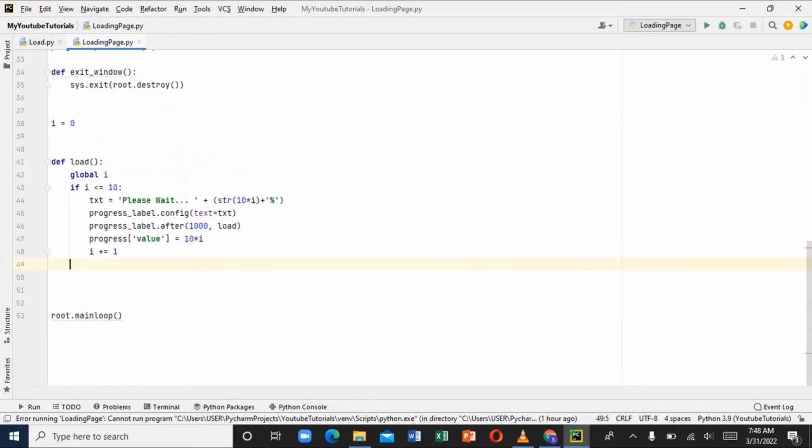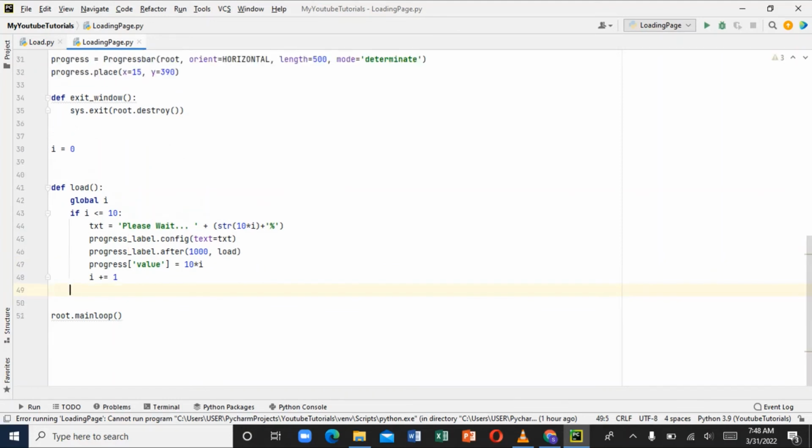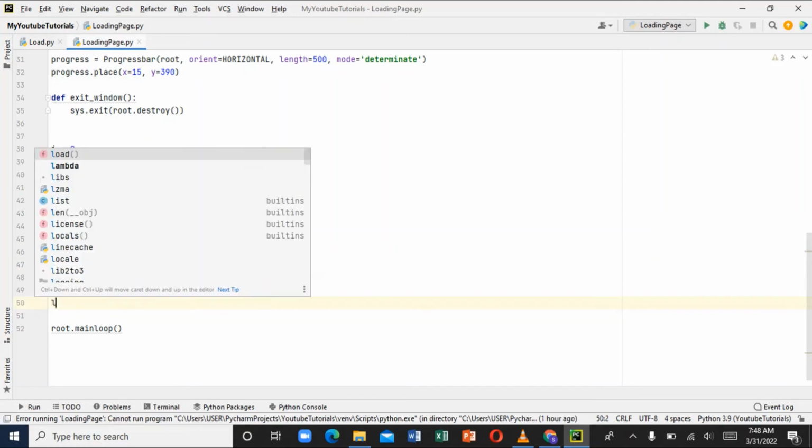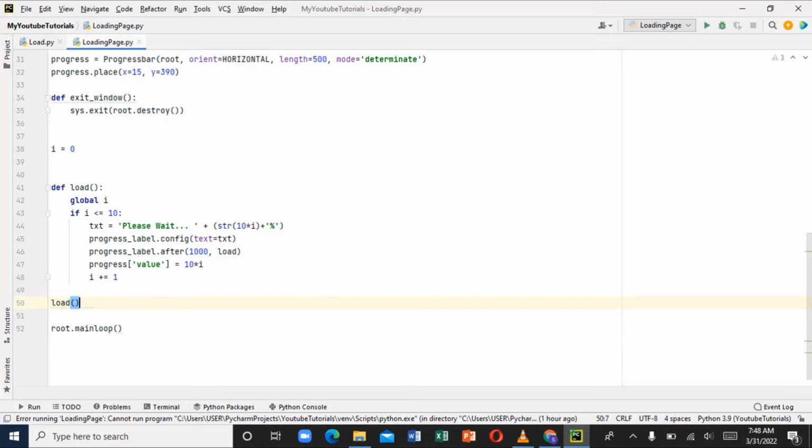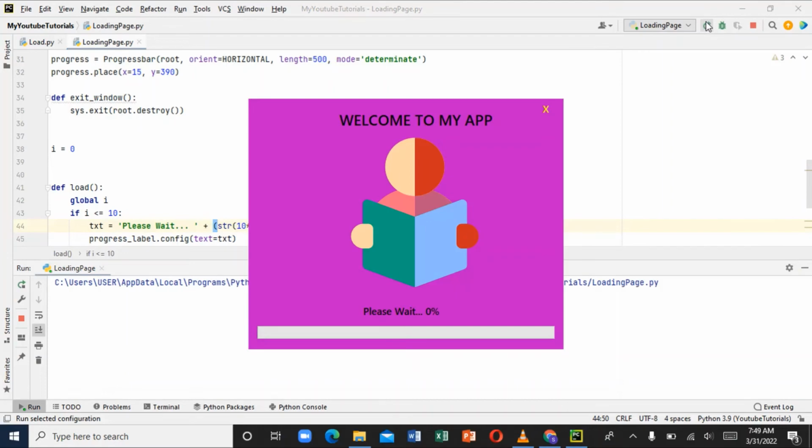Okay, so let's test this first and see if it's working. Then I'll quickly explain the meaning of it. It's hard to create these things. You have to always be careful. Okay, let's see if I think it's okay. Having errors is annoying anyway. Progress label after string. Okay, let's check and see. Okay, here we go.